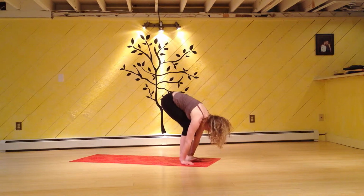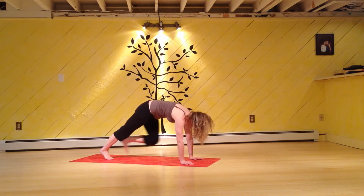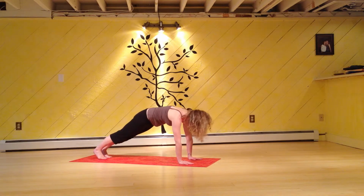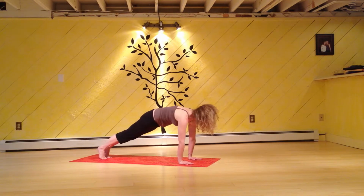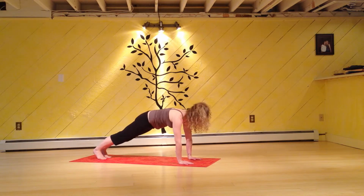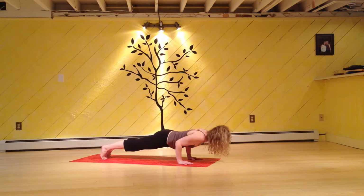Big giant step back on the ball of your right foot. Left foot meets the right. Shoulders line over the wrists. Rock forward on the balls of your feet. Rock forward and back. Still in a high plank. Look up. Pull the shoulders from the ears. Breathe it out. Low. Hold.